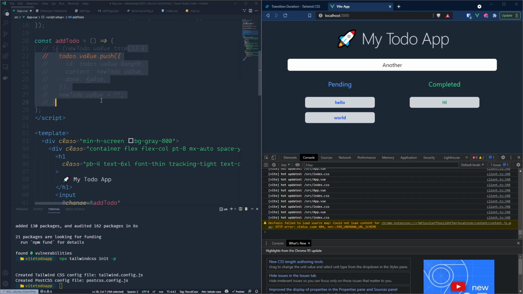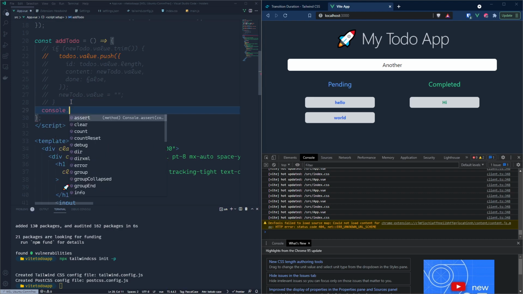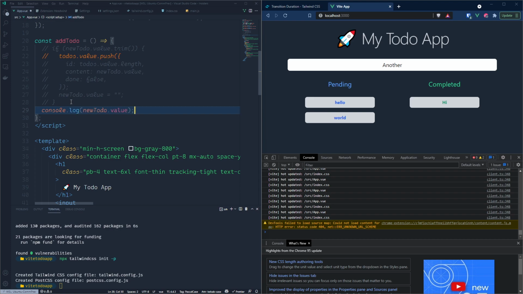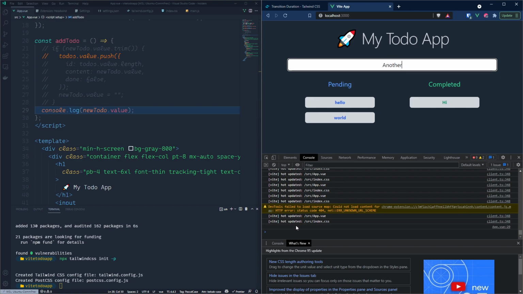Let's comment all this out. And let's do a simple console log, new to do value. So no, put another. Oh, it's not getting saved somehow. Oh, because I'm trimming it. No, wait.